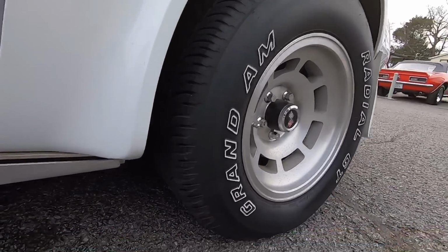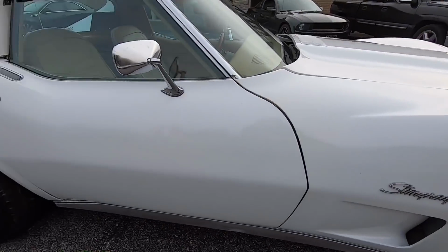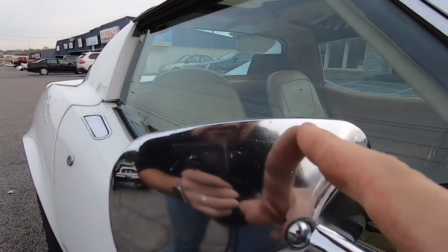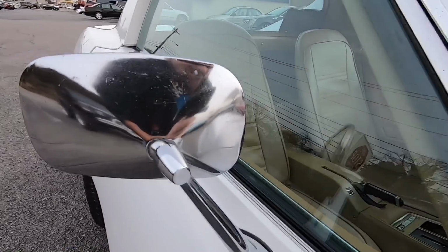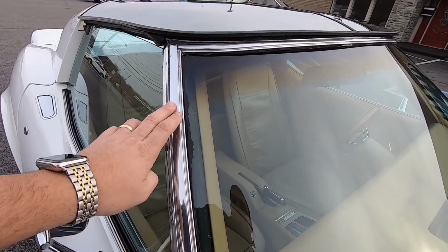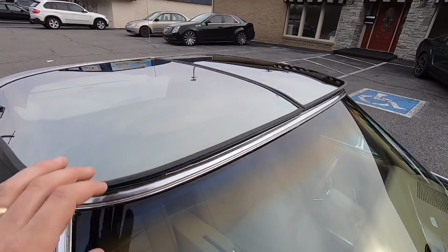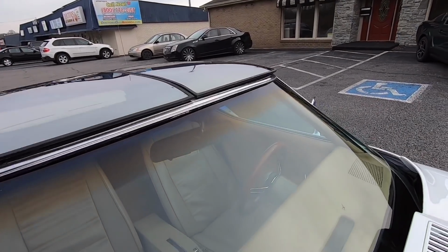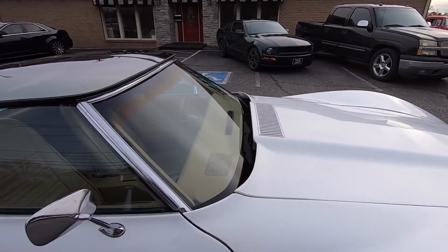Decent set of wheels and tires. A lot of tread life on that. Mirrors don't look bad. Got a few little spots on them. A lot of the trim looks like they got silicone up in the corners. Probably had a leak. T-tops are notorious about leaking. There's actually a little spot in the windshield here. It's like a rock may have chipped it.